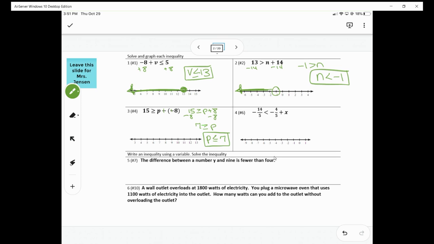Another strategy is that the inequality symbol is currently pointing towards the variable. We want to make sure that happens when we rewrite it as well. Now it's greater than or equal to 7, which means 7 is included in the solution set, and it's all values less than 7. So we're going to shade to the left.